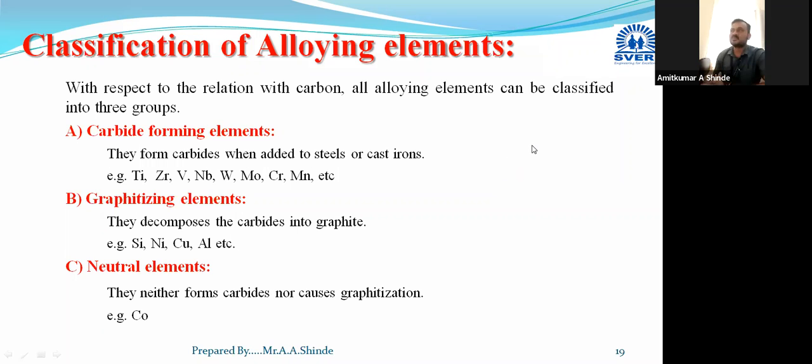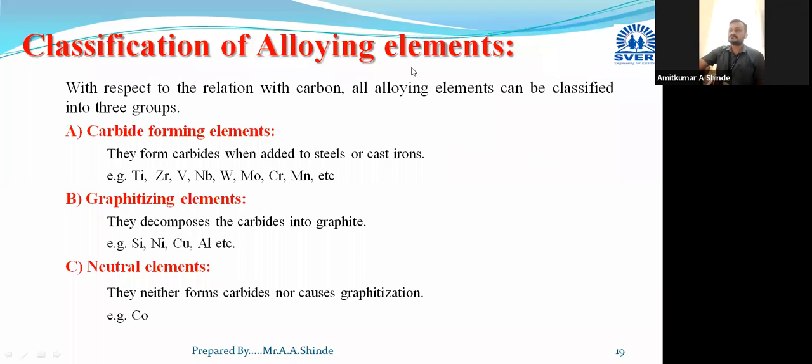In the previous session, I discussed with you the meaning of alloy steel. Plain carbon steels are alloys of iron and carbon as an alloying element. Only a single alloying element, that is carbon, will be there. That's why they are termed plain carbon steels. Other alloying elements may be there, but in very negligible amounts.